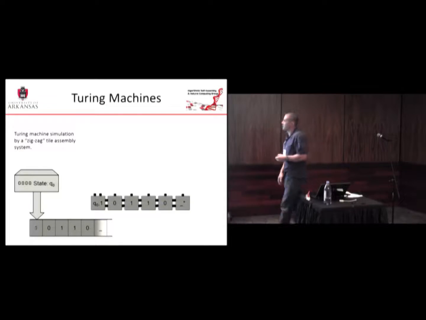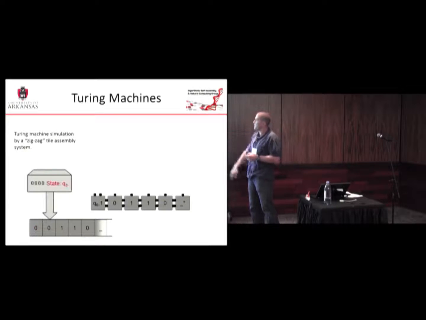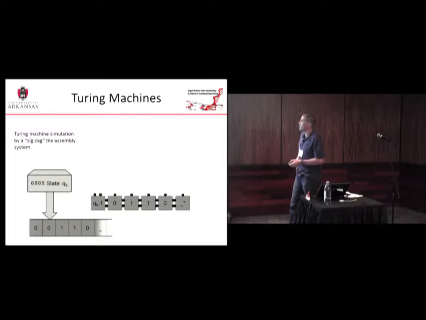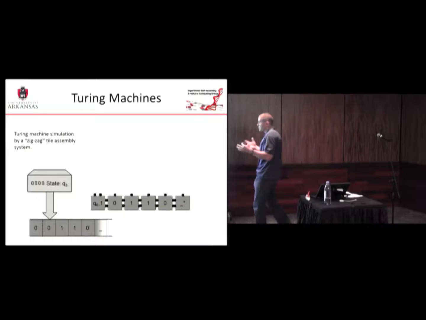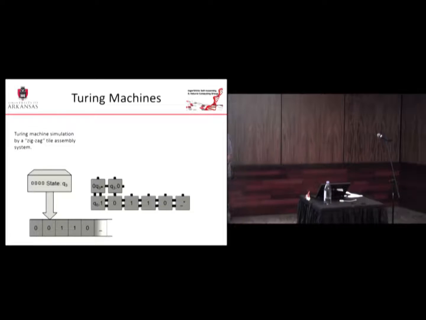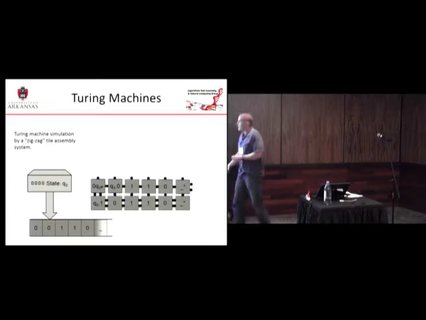And then, say our Turing machine had a step that moves it to the right and changes the value of the cell and goes to state Q3. Well, we can design our tile types based on the definition of the Turing machine, so that the tile that attaches here has glue information that tells that we're going to move into state Q3 and the head should be over here, and that we're now going to be a 0 here. And then the tile that can attach here knows that now we're in state Q3 reading a 0, and the rest of the row can fill in. And we get the next configuration of the Turing machine.